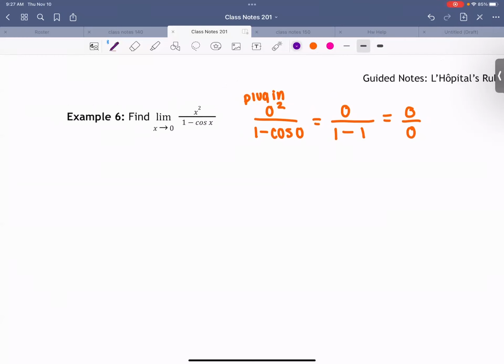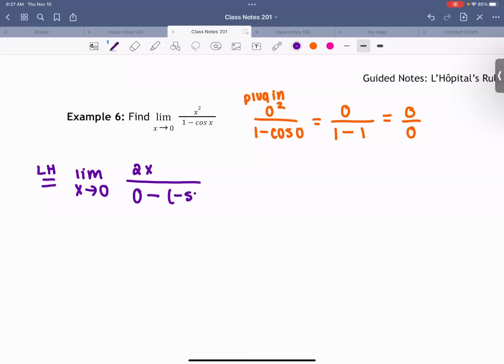So let's just do that, L'Hopital's rule. The limit as x goes to 0, the derivative, what's the derivative of x squared? 2x, good. And how do I find the derivative of 1 minus cosine x? Well, maybe we can take it step by step. What's the derivative of 1? I think I heard a 0, right? Derivative of 1 is 0, so I'll even write that out. And then we're doing minus. What's the derivative of cosine? Negative sine x, good.